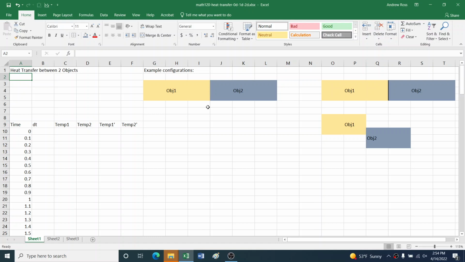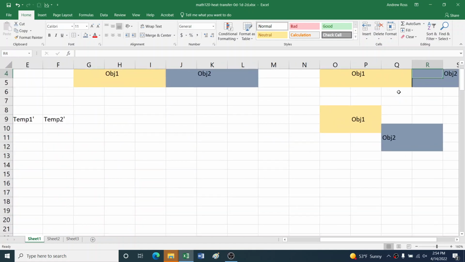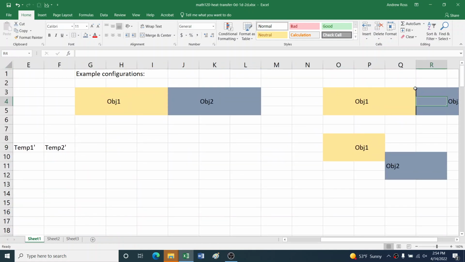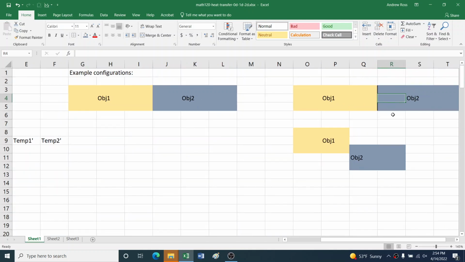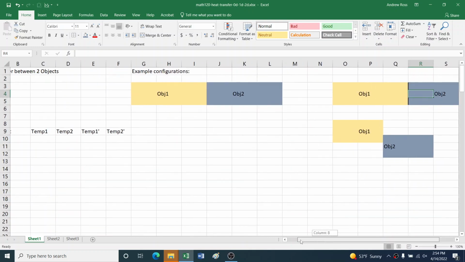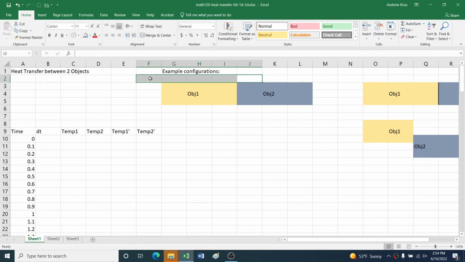Let's look at the math of heat transfer between two objects. Let's say we have an object here that's in contact with an object over here, or maybe we have an object that's in contact with another object, but there's some kind of insulating material between them, not perfectly insulating, or maybe the two objects are in touch with each other through a smaller part, so they can't transfer heat as quickly. And we're going to pretend that all around the objects is some kind of insulating material so they can't lose heat out the top or the sides or anything.